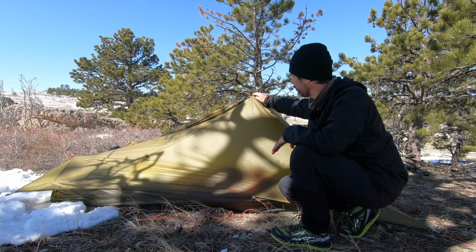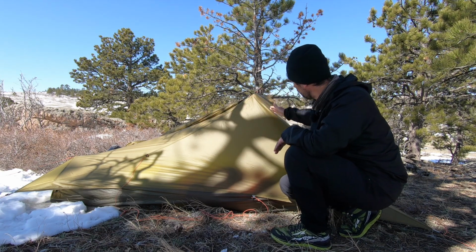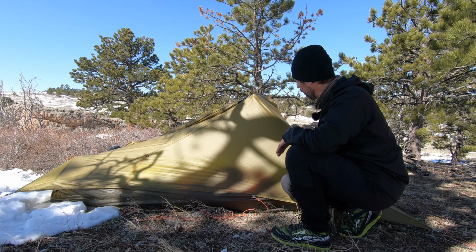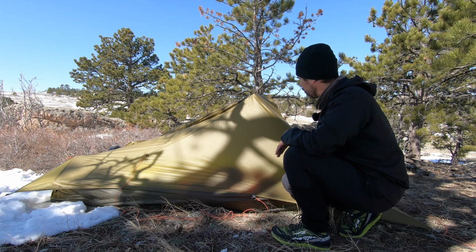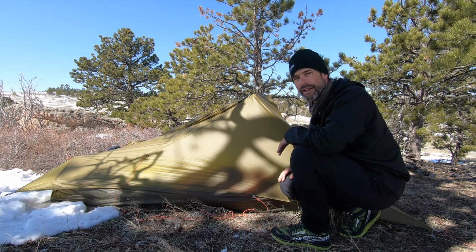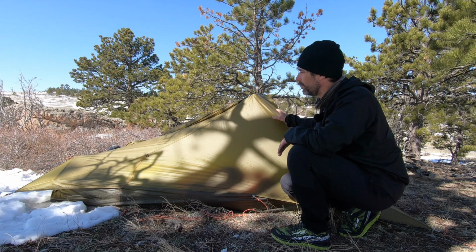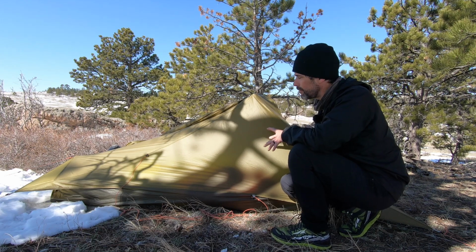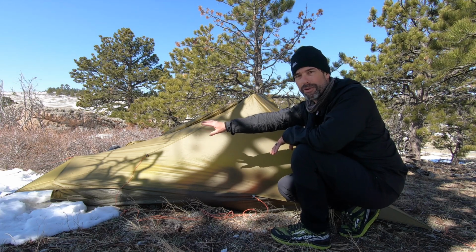Here's a profile view of the tent. You have this shallow slope down to the foot end and a steeper slope here at the head end. And that's why you want your head down at this end, because that gives you the ability to sit up from your laying down position and not have your head brush into the roof of the tent wall. So one thing of note of this tent is be careful where you pitch it, because you don't want your head down at that end.